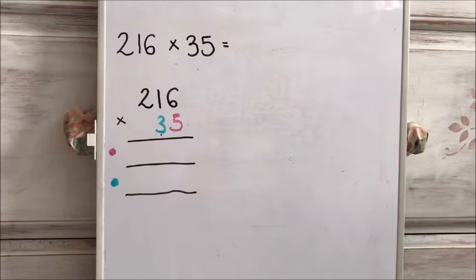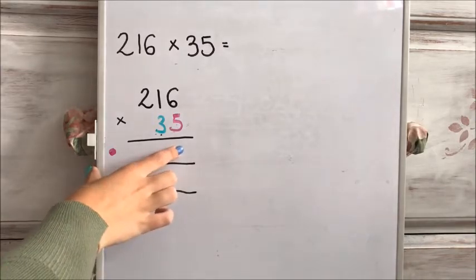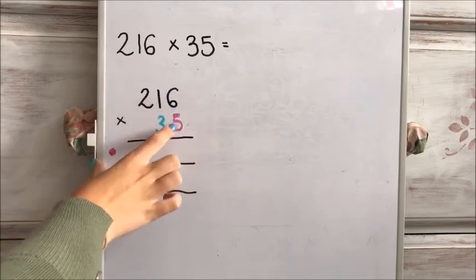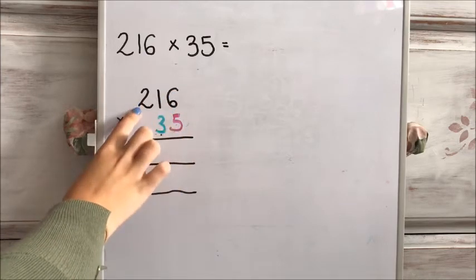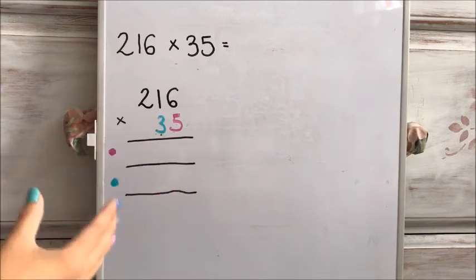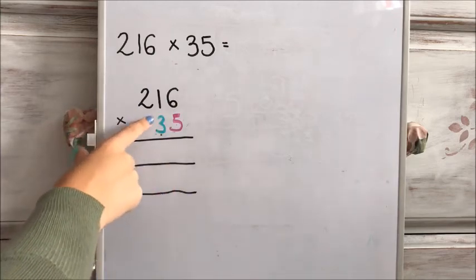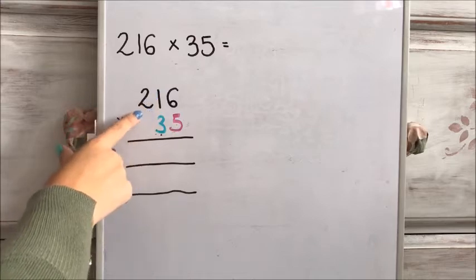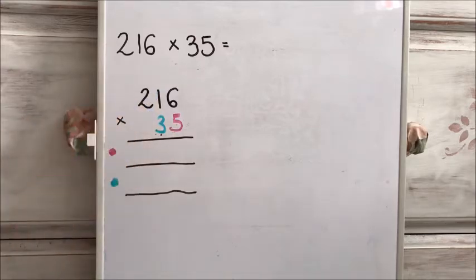In fact, it's actually very simple because you just do exactly what you've already been doing, but you do it twice. So, what we did before was we would times the 5 by the 6, the 5 by the 1, then the 5 by the 2. And that would be your answer. It's exactly the same with this, except with this, you also need to times the 3 by the 6, the 3 by the 1, and the 3 by the 2. But we'll work through it separately, so it's less daunting.